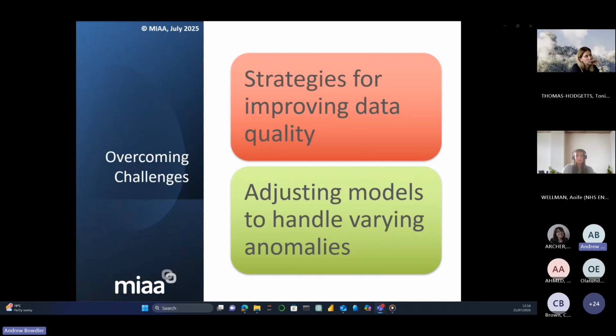To overcome these challenges, we need strategies in place. Improving data quality is key: standardizing data formats, regularly cleaning and updating datasets, and ensuring accuracy. Another strategy is to regularly adjust the models so they stay responsive to changing patterns. For example, the financial landscape during the COVID-19 pandemic looked very different from normal operations, and models need to reflect these kinds of shifts. With these strategies, we can make anomaly detection more effective and reduce the noise of false alarms.